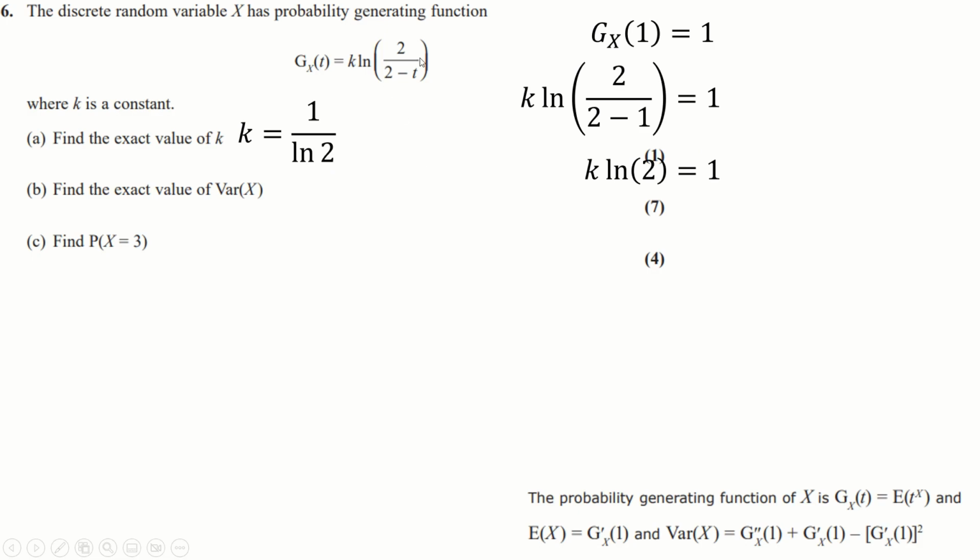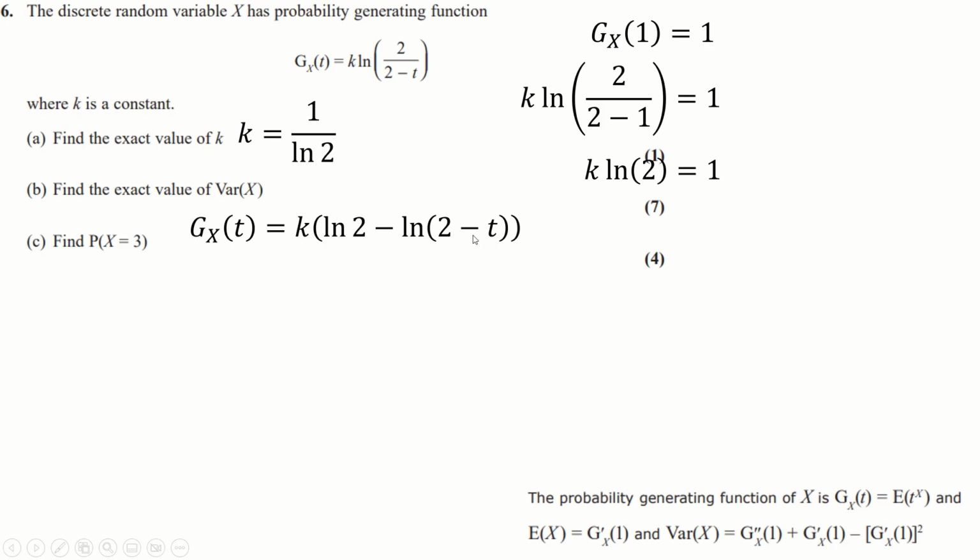So here, what I did was I said, okay, this log of 2 over 2 minus t is actually just log 2 minus log of 2 minus t. So I think we just get this. And now, of course, I can differentiate this because this is just a constant, so it goes away. So if I expand this out, I get minus k log of this.